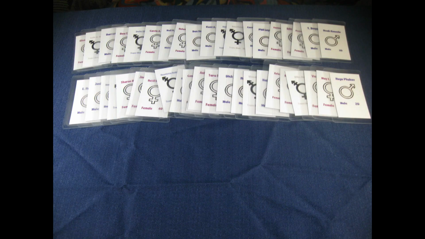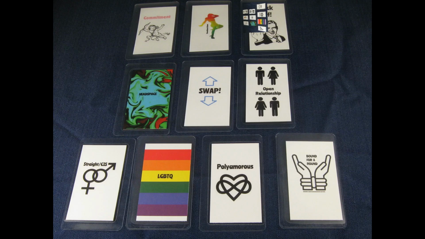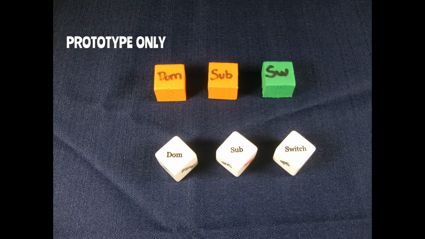The game has 42 different character cards called Kinksters with varying genders and ages, 36 fetish cards, and 55 various action cards such as commitment, seduction, headspace, swap, and open relationship cards. There are 24 marker cards. Those are straight, LGBTQ, polyamorous, and bound for a round cards. There are roll chips marked Dom, Sub, and Switch, and 3 compatibility dice.